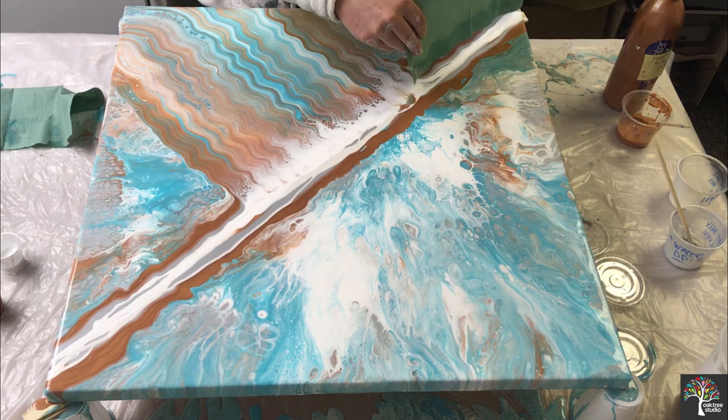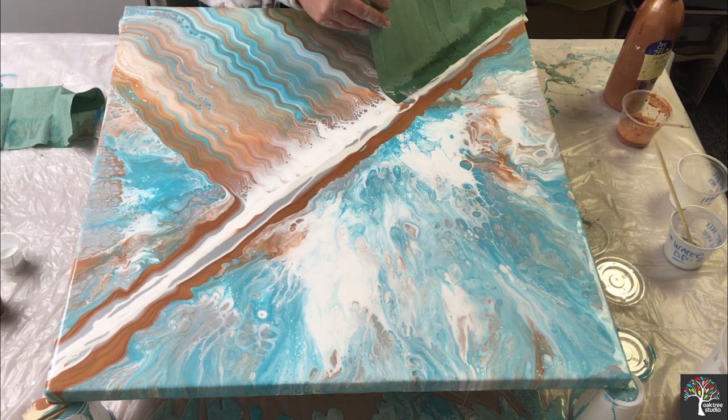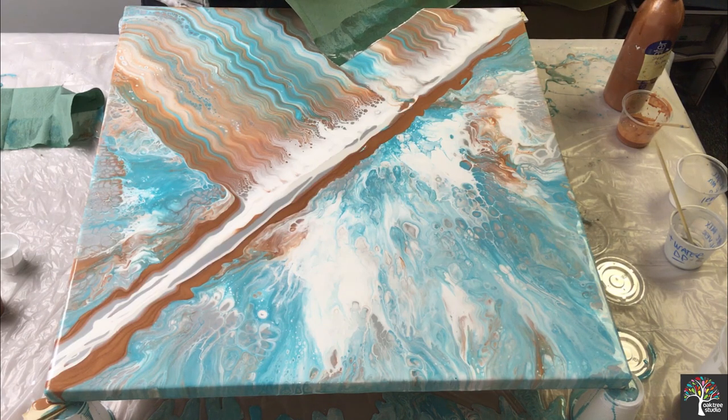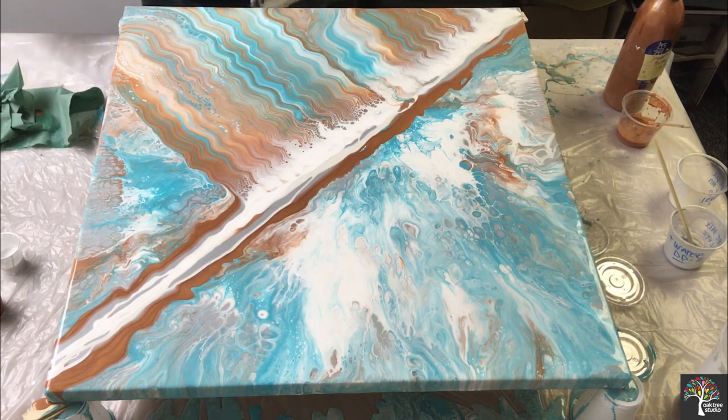Let's try it here. So I'm just going to overlap slightly. Again, I don't mind if things like that happen. I'm going to lay it down, get my balance, and I'm just going to do a little jiggle. Ooh. And I have paint dripping all over my floor, but that's fine.